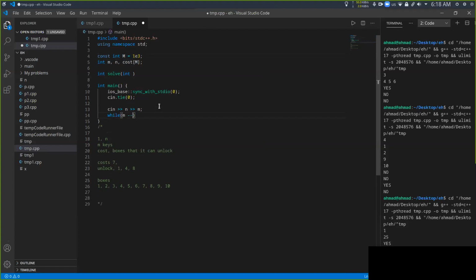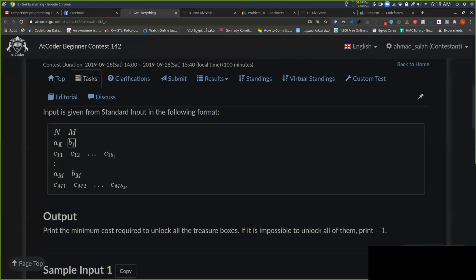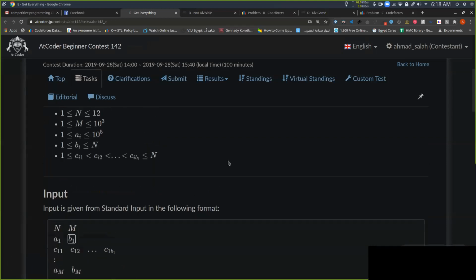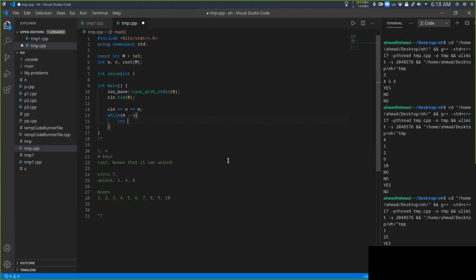And then while m minus minus, for every key I'll take the cost and then the number of boxes that it could unlock. Okay, so here let's see, and then let's make this int i.